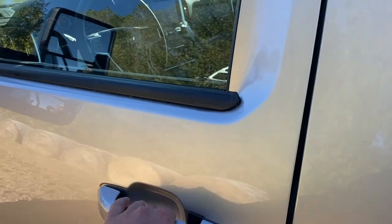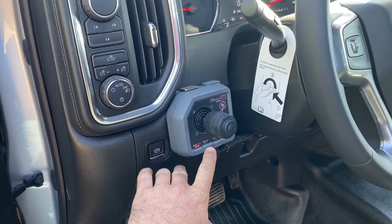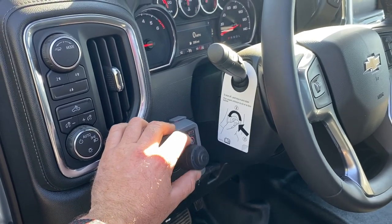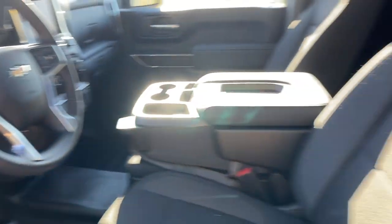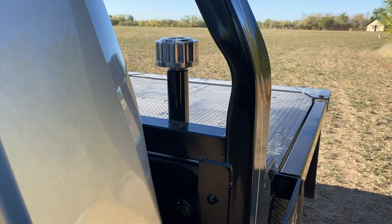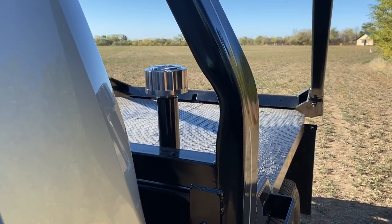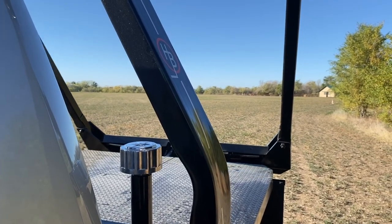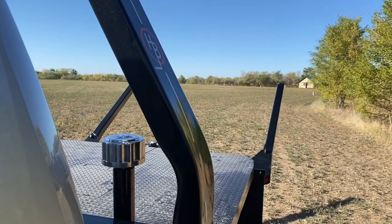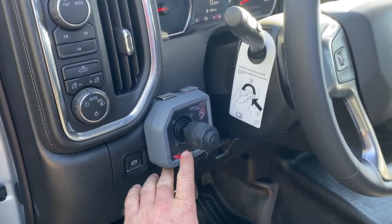Now we'll take a look at the controls inside the cab. This is the Hydra stick. Engage the system, then the pump. You've got the joystick to run the arms. Just show you a quick little demonstration here. So just a nice handy operation system here.